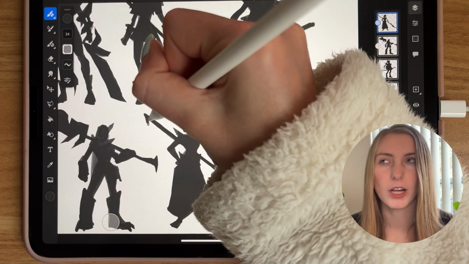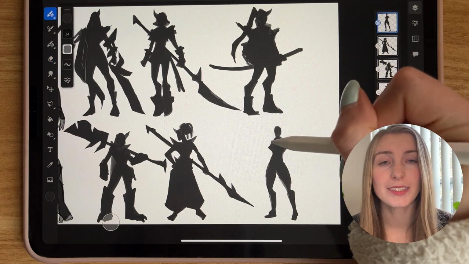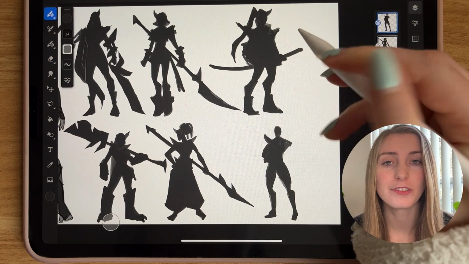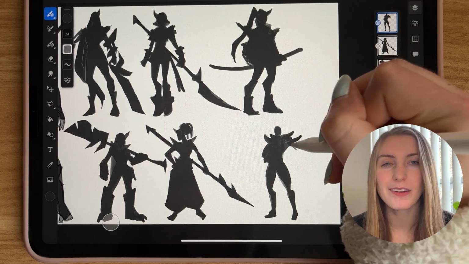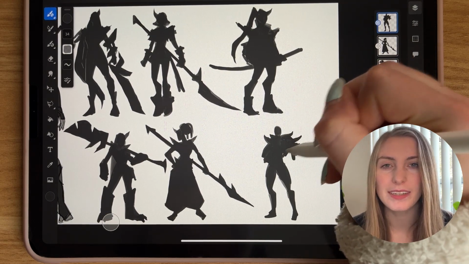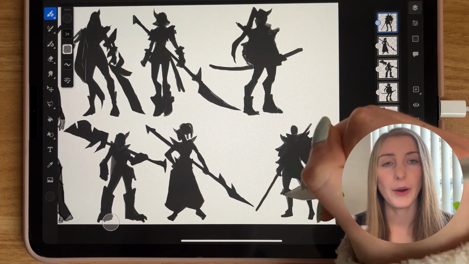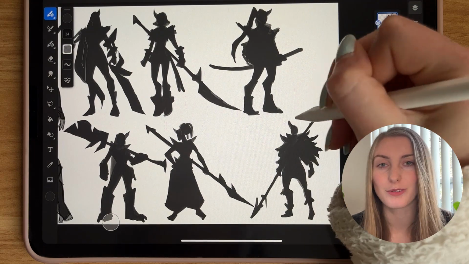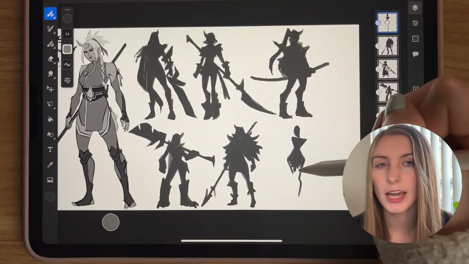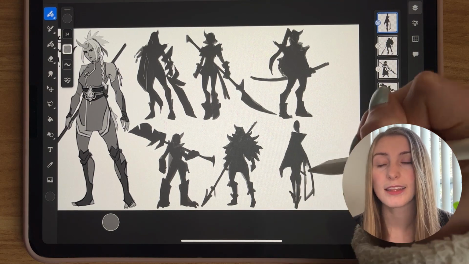But there are a lot of questions that I think about while I am drawing these silhouettes. Questions like, what kind of magical weapon should she wield? A sword, a polearm? And what kind of warrior do I want her to be? Will she be sophisticated or more barbarian? How will people know that she is magical and that she wields the magical weapons? And in between each sketch, I'm thinking of a new possible direction I can take the next silhouette.